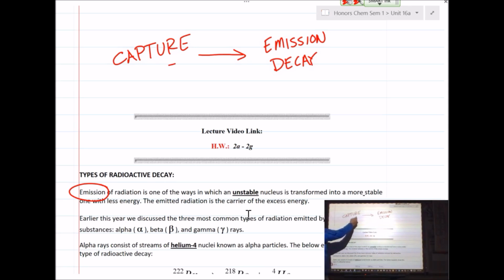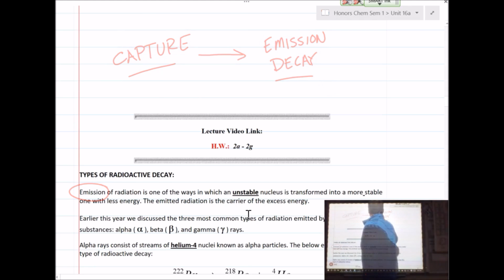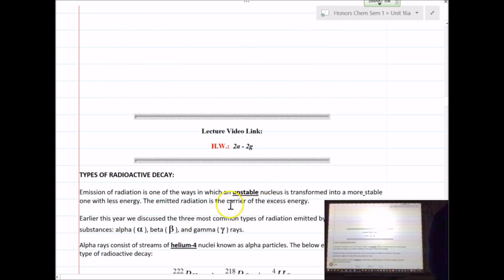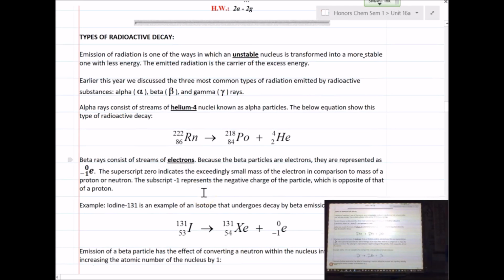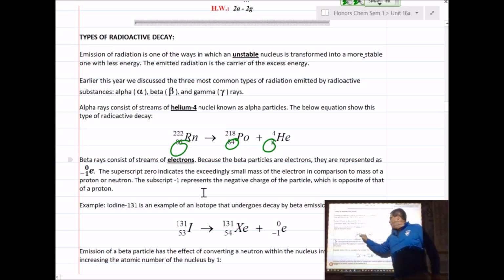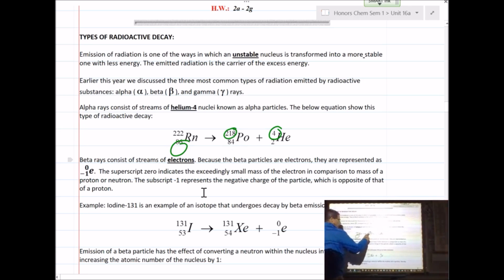You may want to write this down. So capture, decay, and emission, and it's on the respective side of the arrow. And we'll do some practice problems here. So, the different types of reactions, and again, these are not things that you will have to memorize, but I want to make sure that you understand what's actually happening. Like yesterday, make sure that the values, so like the protons down here, are equal on each side of the arrow, and as well the masses are also equal on both sides of the arrow.